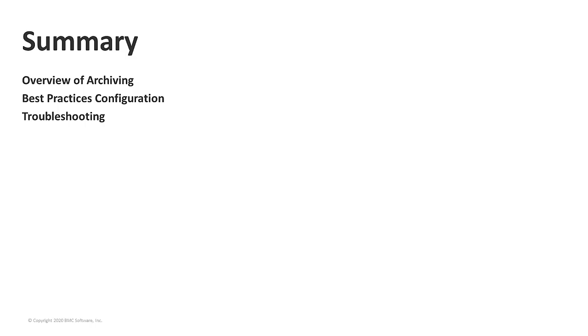So let's summarize what we learned in the webinar. We learned today the importance of archiving, or the overview of archiving, how to configure or the best practice configuration for archival. The major one is the multi-threaded archiving feature, which is introduced since 1902 onwards. Then a few of the common troubleshooting issues, then how to efficiently work with support. This concludes my presentation.